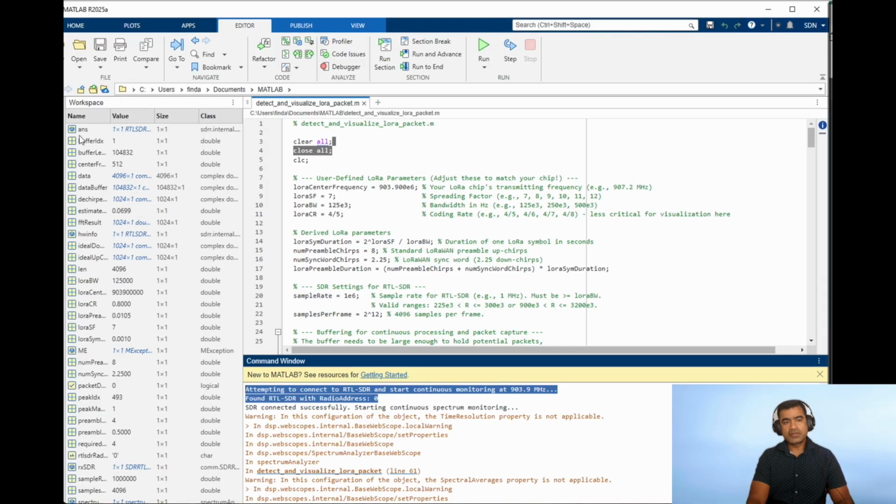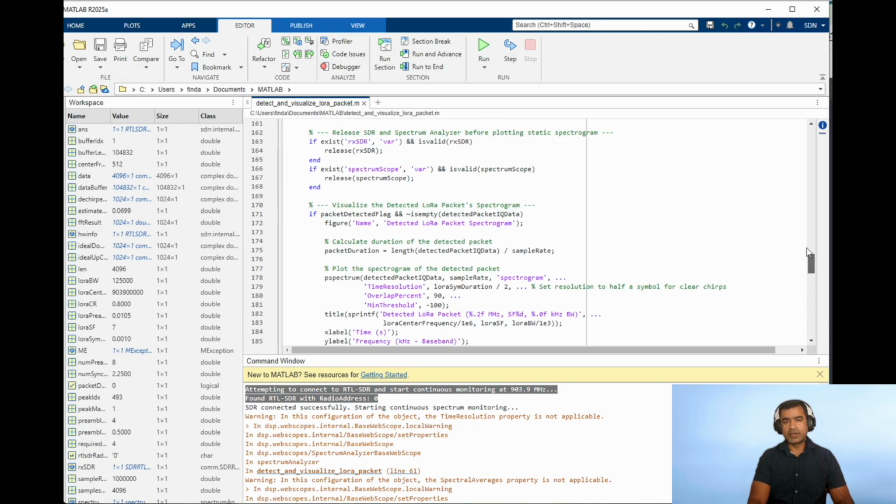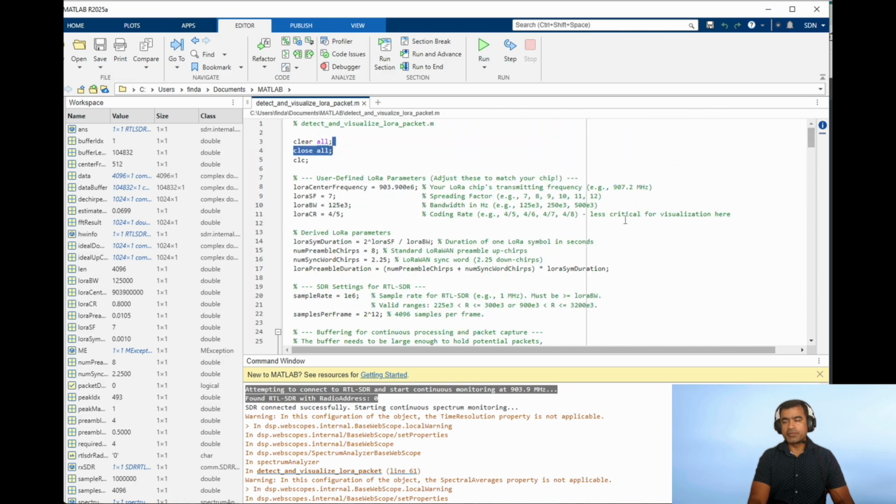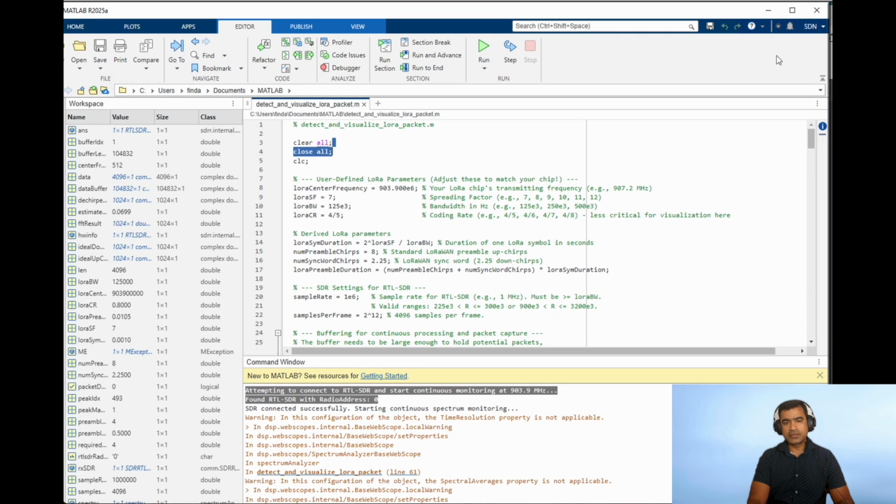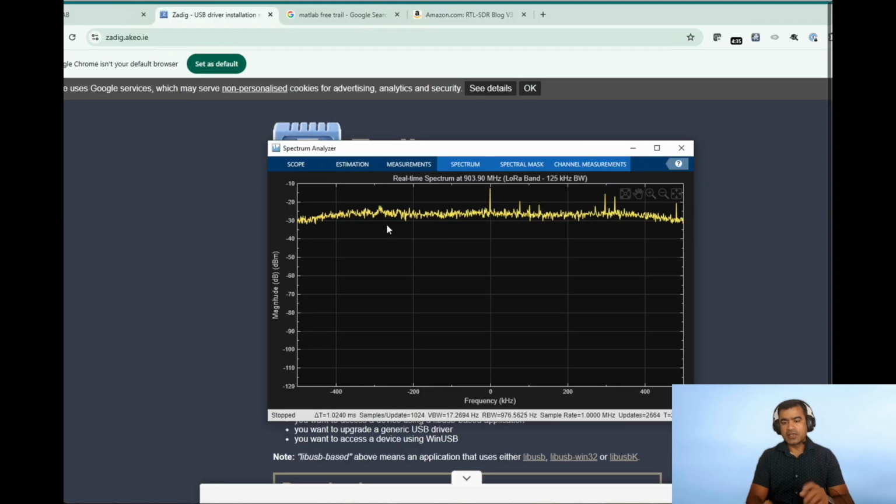On the left side, you can see this is the workspace, and all the variables got created automatically. So what is our LoRa bandwidth? What is our center frequency, CR, whatever I have defined in the program, those are listed here. All right. You may have noticed something popped up, because we were running visualize and save, and this is our spectrum analyzer.